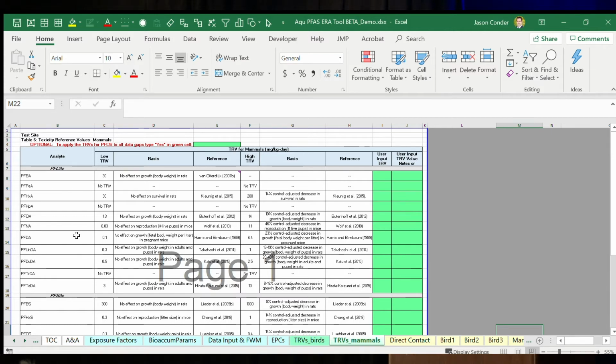We have a low TRV, which is generally that no effect value. And then we have a high TRV, which was that next value up in those graphs Jason was discussing. We've got what the basis was, so no effect on growth identified as body weight in rats, or a 14% control-adjusted decrease in survival. So we're hoping that you can communicate what those magnitudes of effect are and show these in the tables you've been provided.